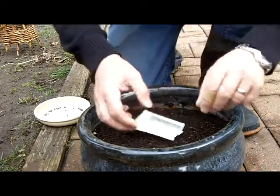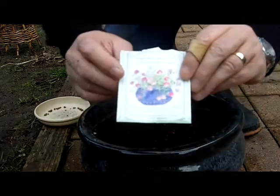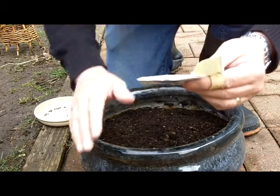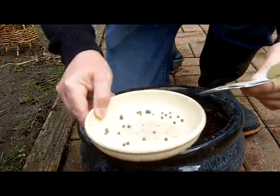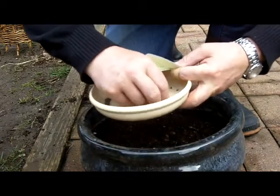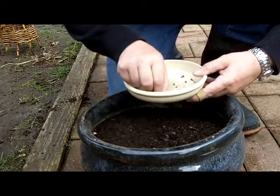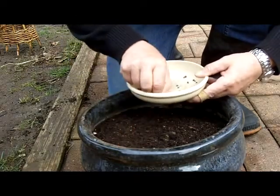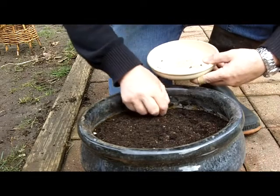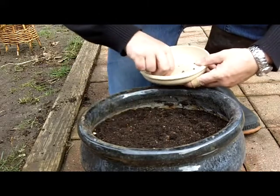Here's the first little container we're doing — we're going to put Cupid's Palette in this one. It's a little container that grows eight to ten inches high, which is not too bad. The seeds have all been nicked — you can see the little nicks in them — and that will help them absorb water faster. I'm going to spread them all in here. I suspect there'll be some failure rate, so we'll put them all in and then weed out if it gets overcrowded.